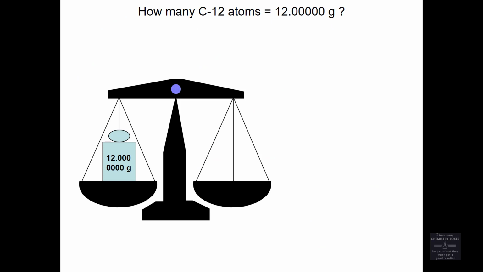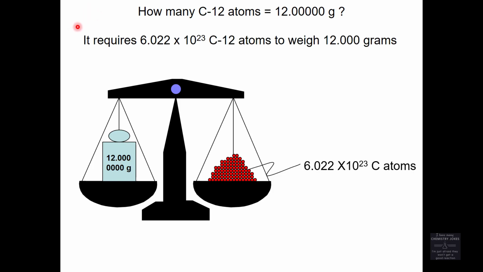It's micro scale. How do we get into the macro kind of scale? Well, what if I measure out a quantity that I can physically see, like 12 grams of carbon, but specifying it's 12 grams of carbon-12 atoms. So weigh out 12 grams. It takes not just a little bit, but a lot of atoms in order to balance the scale here and measure out 12 grams. In fact, it takes 6.022 times 10 to the 23rd carbon-12 atoms in order to measure out 12 grams of carbon atoms.